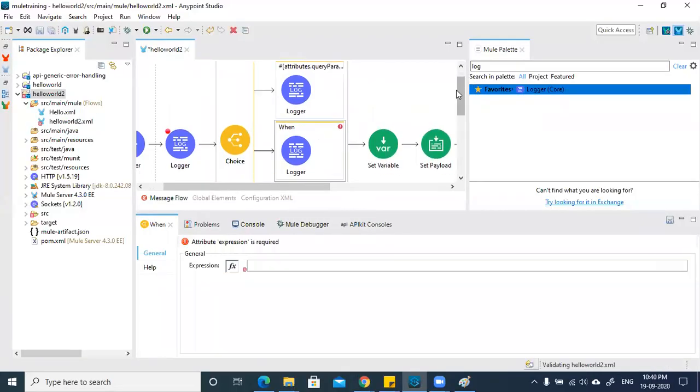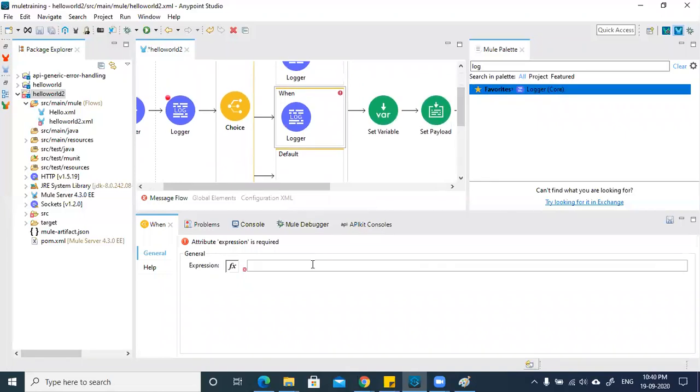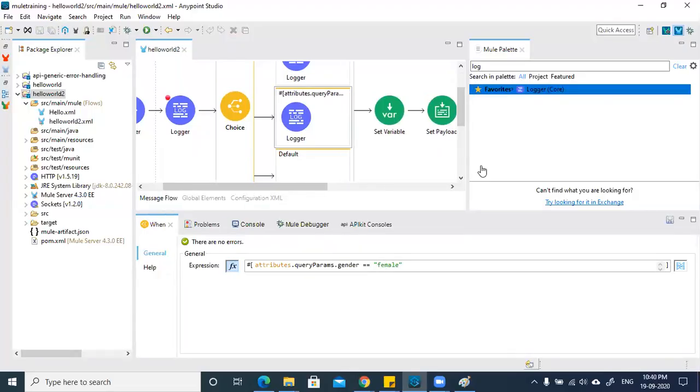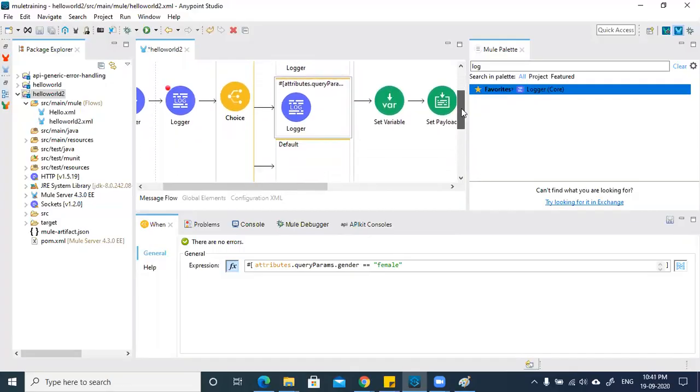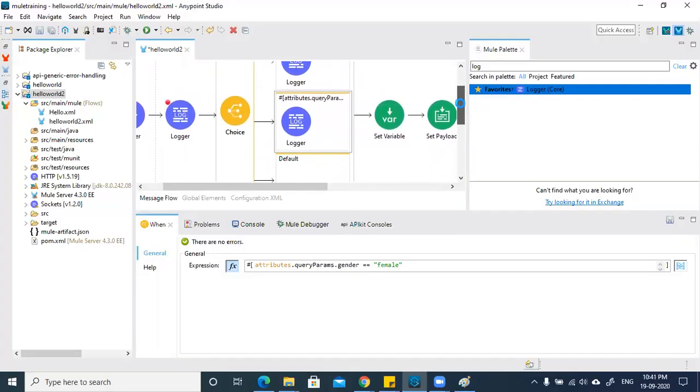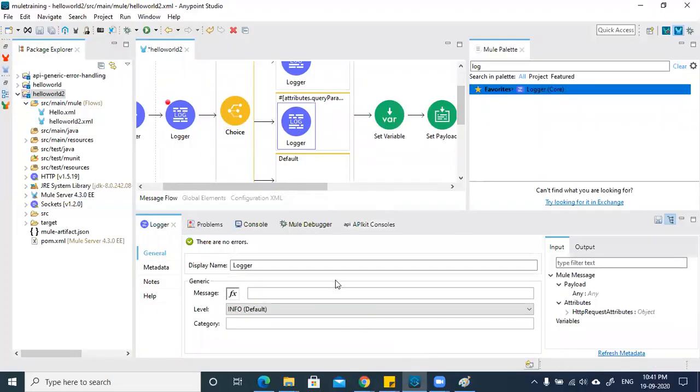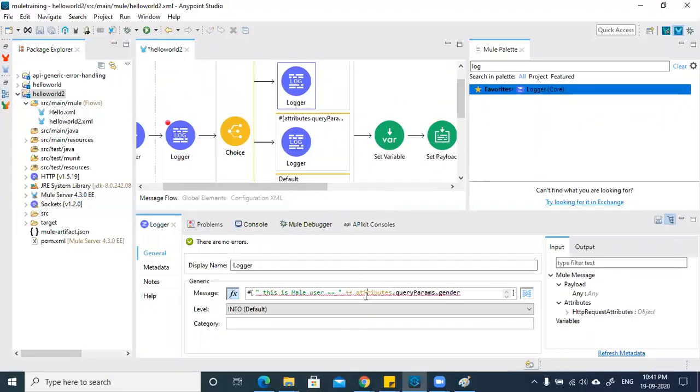Copy this. The logs will be the same thing. Let me print this.